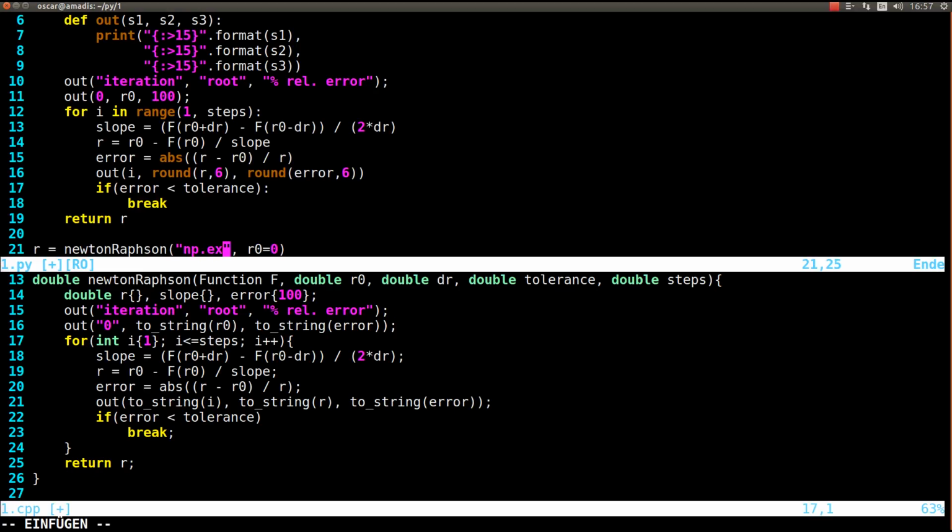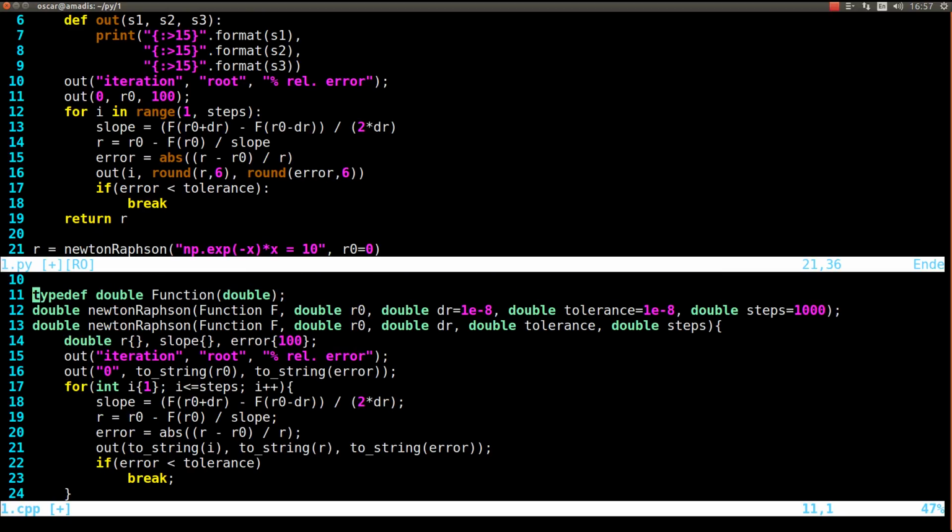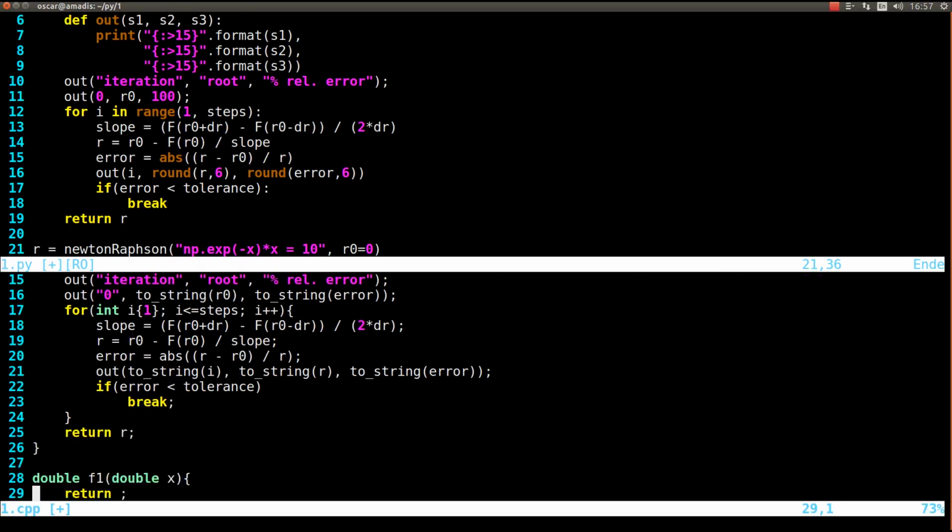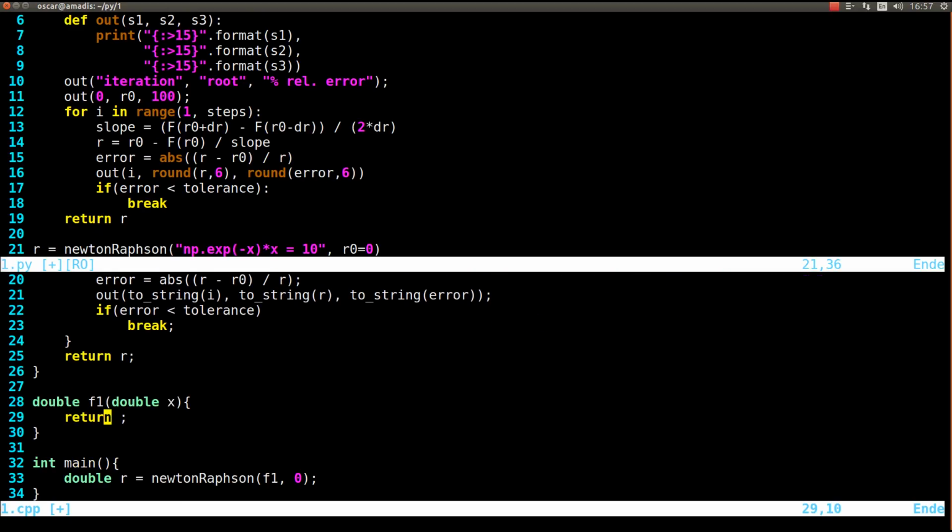Then we can define a function. I was looking at the function that looks nice. It's exponential to the minus x times x plus 10, and then we write the same function in our C++ code.